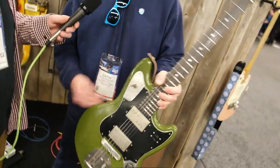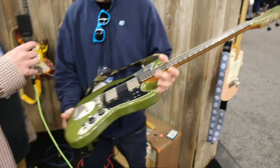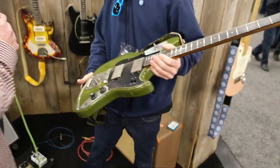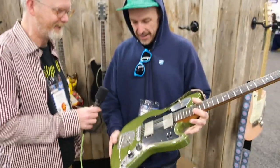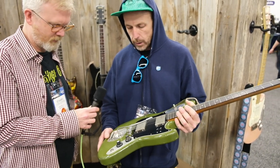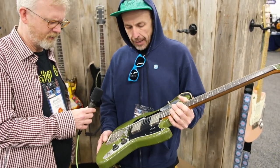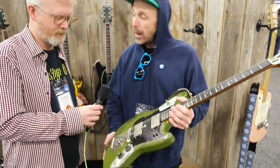I was really lucky to hook up with the guys from Mother Mary this year — they sent me down some great straps. Your strap game is on point, matching all the guitars. I was also lucky enough to get a few of Chris's Descendant tremolos, which I'm really, really digging a lot.